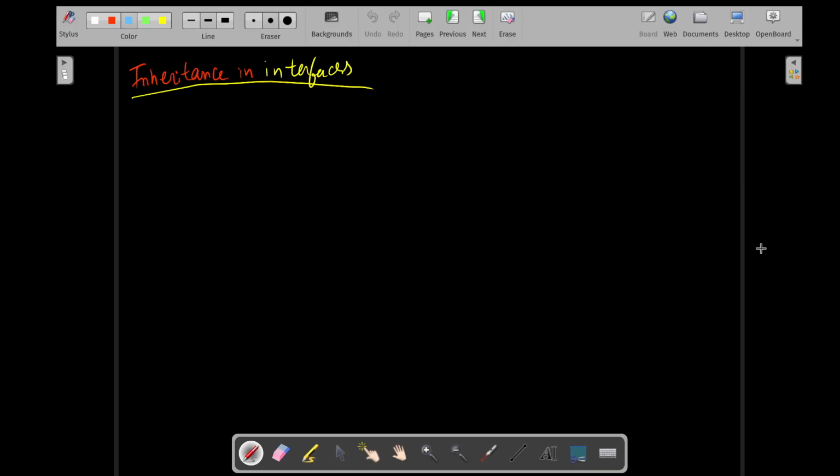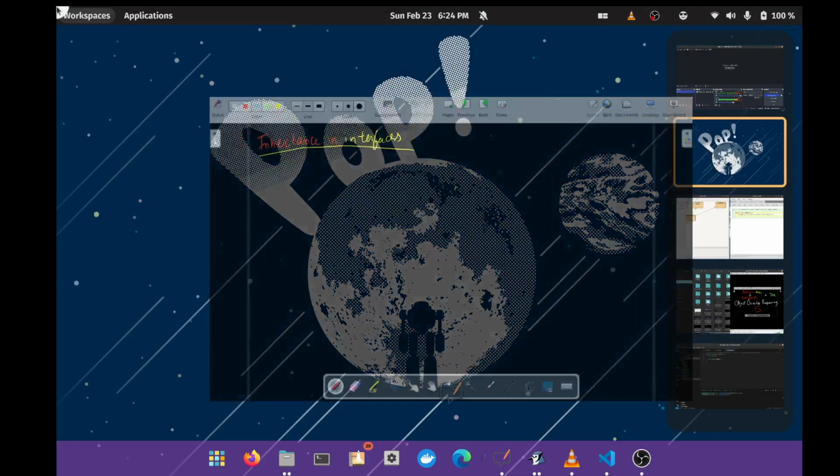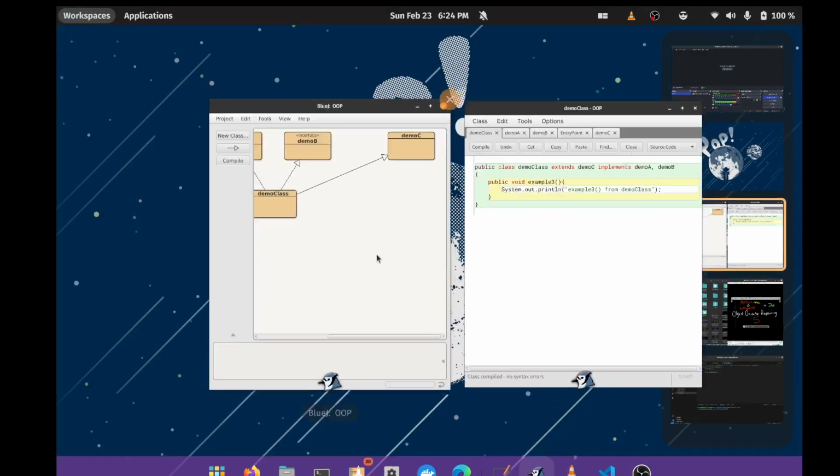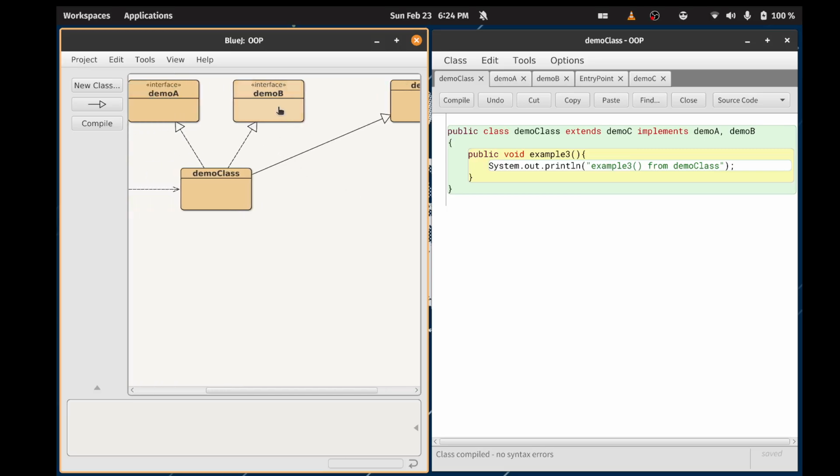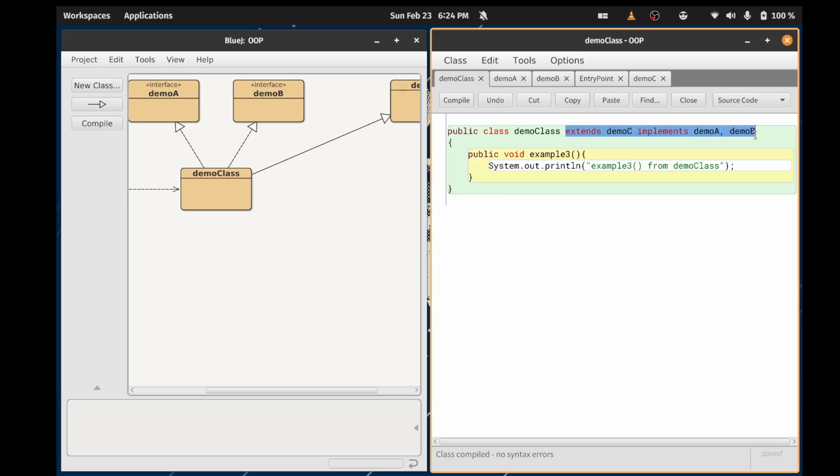Let's go to the next topic, which is inheritance in interfaces. What about inheritance in interfaces? Can interfaces inherit from something? Well, let's see. Before that, remember I told you that you cannot have the same method. So what will be the problem? Let's go to demo and just remove everything over here.